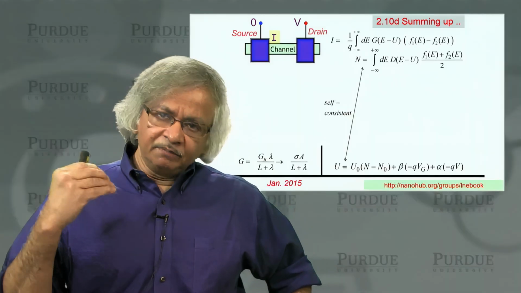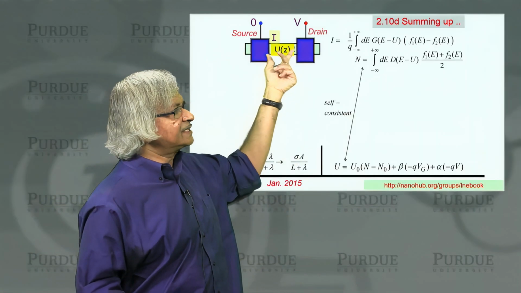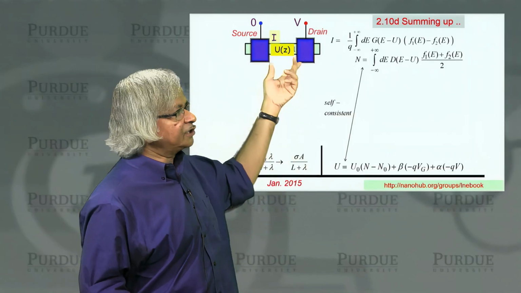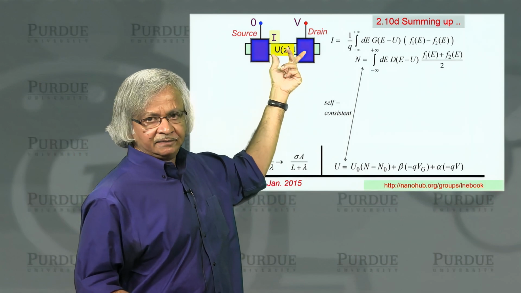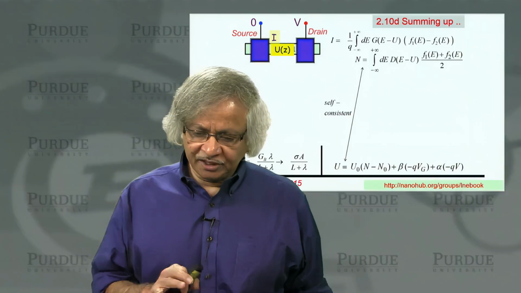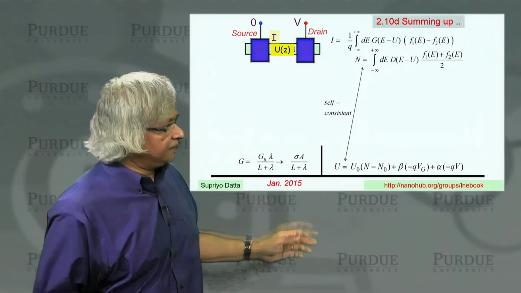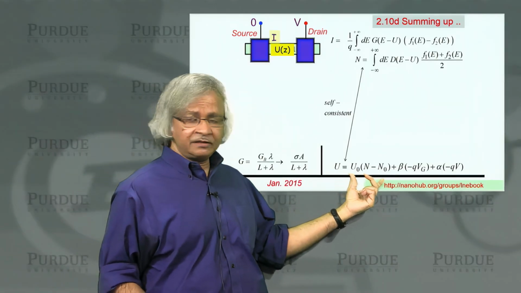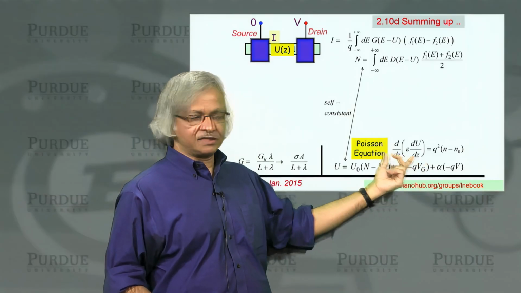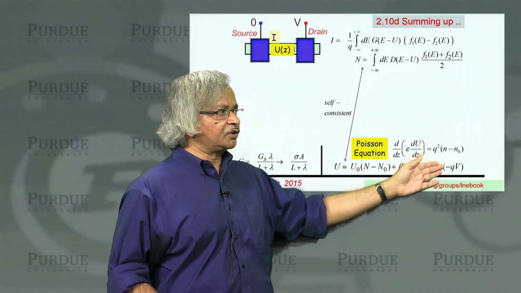But if you want to go beyond that, then what you have to take into account is that the potential inside the channel is not just a single number, like I've mentioned, but actually could be varying spatially. That is the part that we have kind of completely ignored, whereas a more serious model of a device would have to include that. Now, how would you include it? Well, instead of this little algebraic equation, you'd actually have a differential equation. That's this Poisson equation. So the Poisson equation would describe this electrostatics.